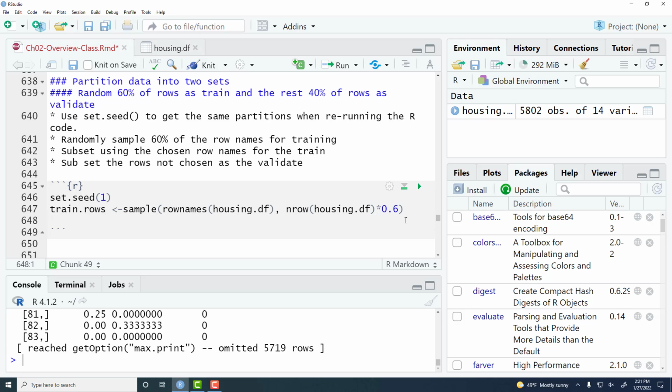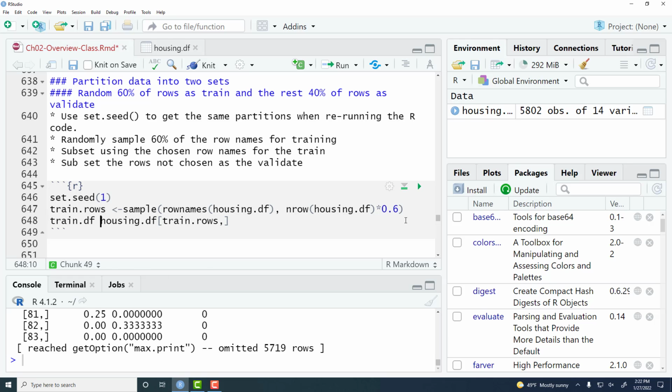Now, if we subset housing data with those train rows, all columns, so you are now subsetting the rows that we have selected. That's going to give us the train data set or train partition.